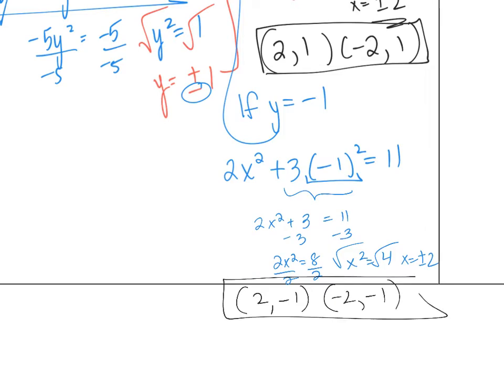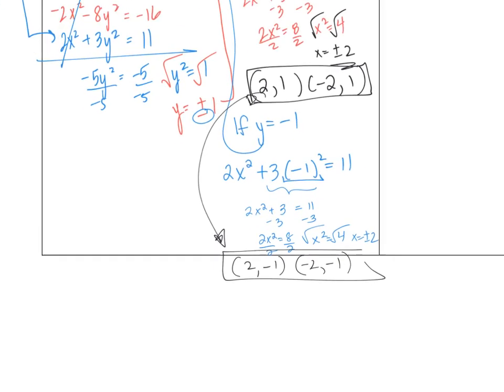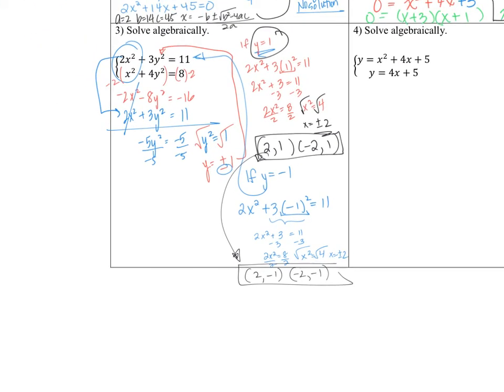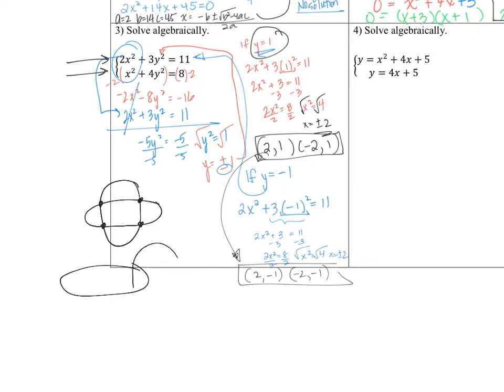And so we actually have 4 answers here. There are 4 points where they intersect. If you think about the graphs of these things, I'm not going to graph them fully, but you have x squareds and y squareds, x squareds and y squareds, and positive stuff. So these are going to be ellipses. If you think about the way ellipses could work, they would have 4 points of intersection. There are other things that could work, like perhaps if they were only touching each other just a little bit, or maybe not at all. There could be no solution. There could be 2, none. In this case, we have that 4-pack.